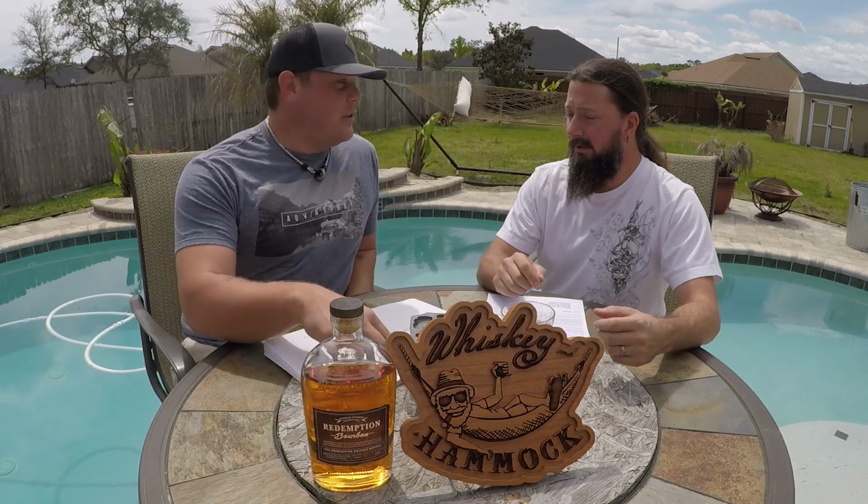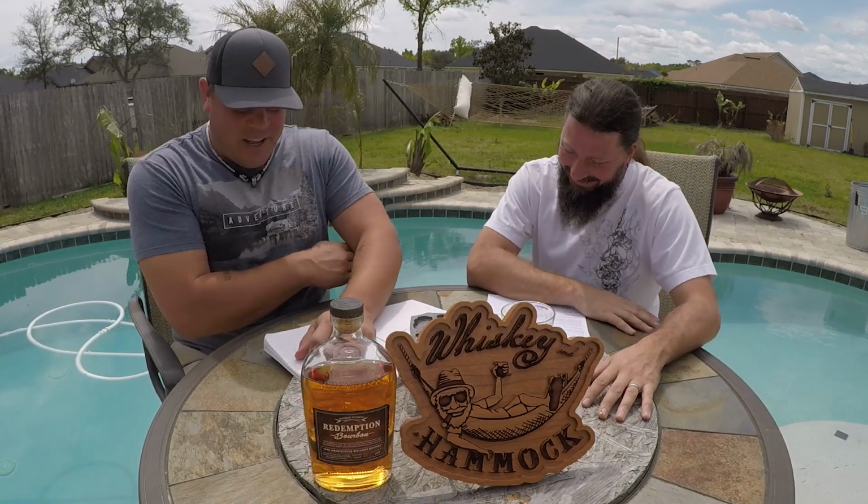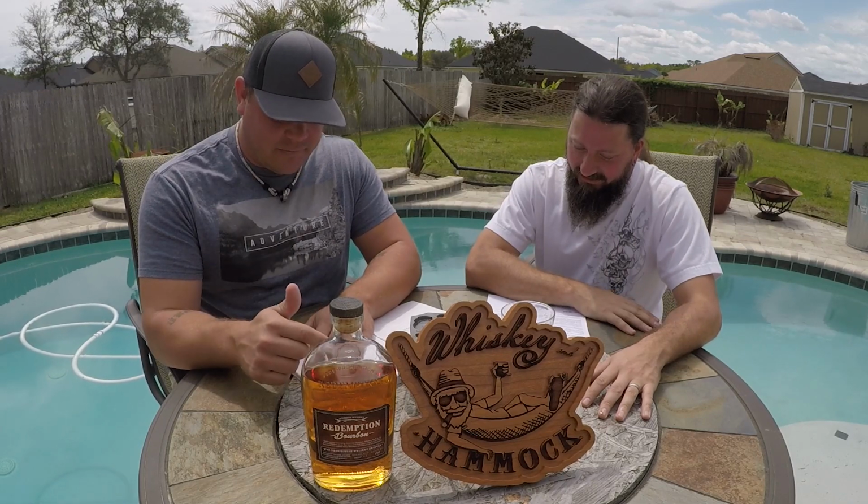So it gets distilled in Lawrenceburg, Indiana, and then shipped to Bardstown, Kentucky. Didn't we say something earlier about it having to come from Kentucky to be a bourbon? Well, yeah, Bourbon County. Is that in Bardstown or Bourbon County? Honestly, I didn't even think about it till just this second. We'll have to look at that. So it's distilled in Indiana, sent to Kentucky, batch barrel aged in Kentucky.